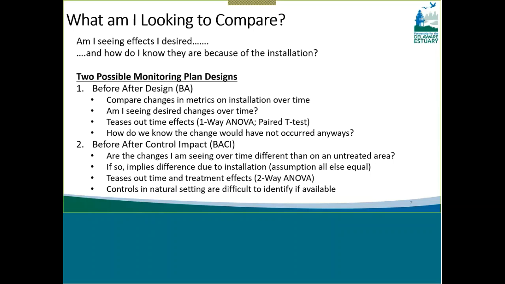And one of the tough parts with that is controls in a natural setting, a scientific control. I don't really believe they actually exist in nature. You can have adjacent areas that are similar in a lot of conditions, but you'll definitely want to take a second to see what could be different between those two sites and could have an effect. But even though they're not perfect, there are ways to think about how you're assessing those changes, just over time or just over time compared to a site where nothing was done.